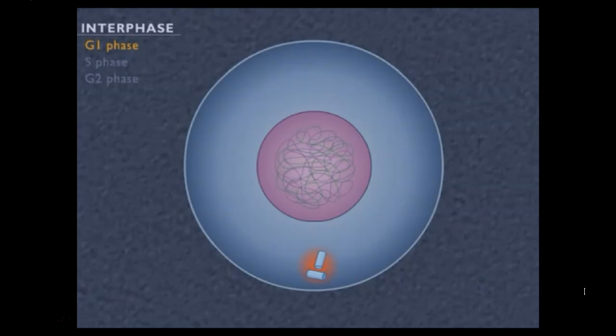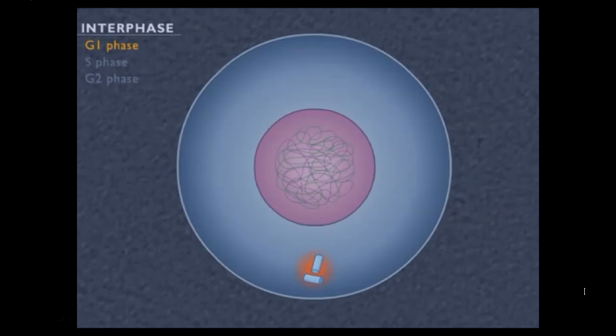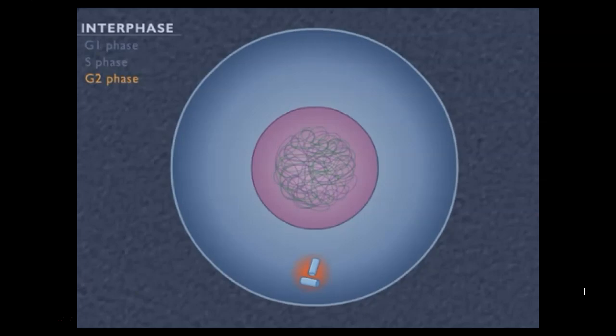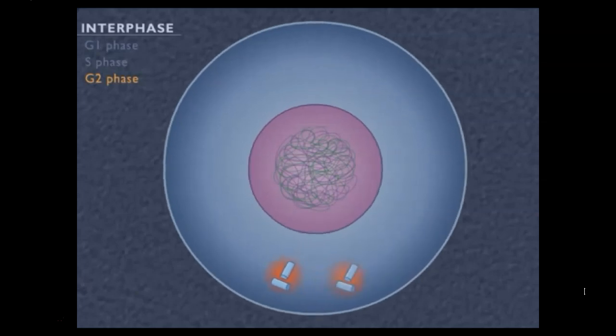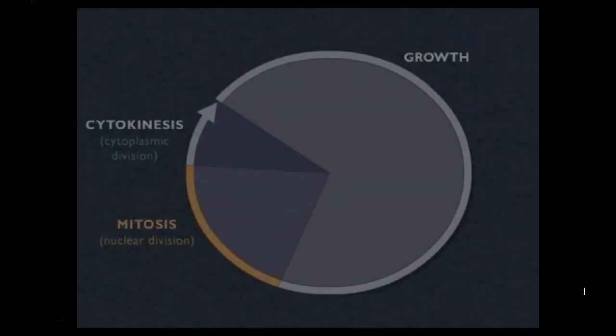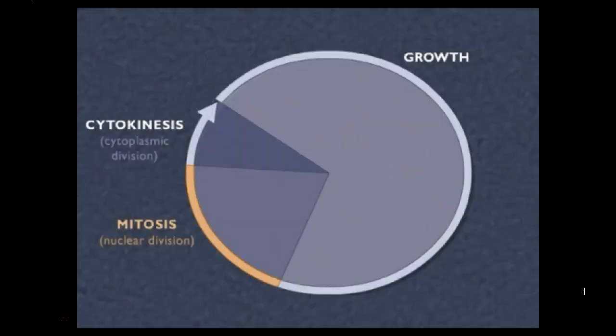During the G1 or first growth phase, normal cell functions occur as well as cell growth. In the S phase, DNA replicates, producing two copies of each chromosome. During the G2 phase, the cell continues to prepare for mitosis and cell division. Mitosis, or the M phase, has four stages: prophase, metaphase, anaphase, and telophase.